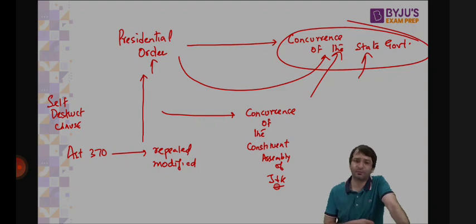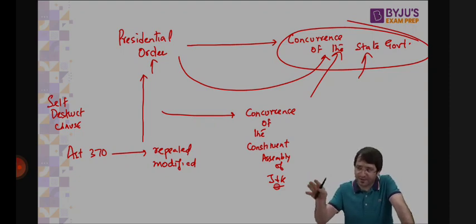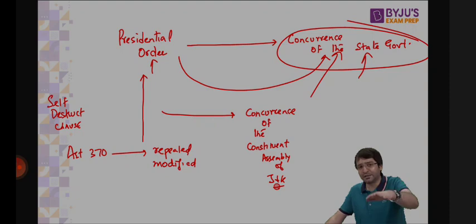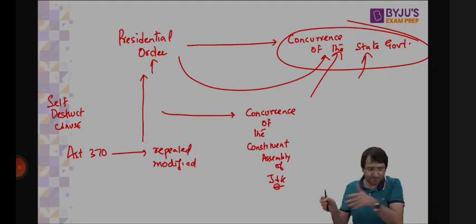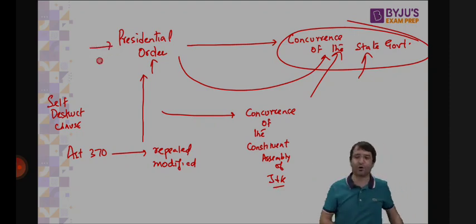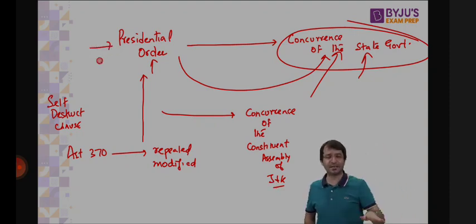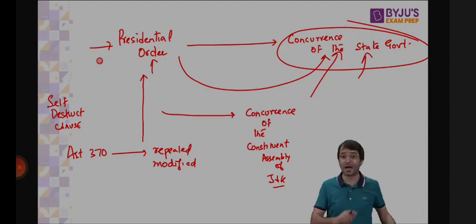There is the union list, state list, concurrent list. The state legislature of Jammu and Kashmir has the power to make law on all items mentioned in the union list, state list, concurrent list, except the three items mentioned in the union list: defense, external affairs, communication. Article 370 says only Article 1 and Article 370 will apply to Jammu and Kashmir. But can other articles of the Indian Constitution apply to Jammu and Kashmir? Can other items mentioned in the union list apply to Jammu and Kashmir? Yes. How? For that, the President will issue an order, a public order, and say these articles are now applicable to Jammu and Kashmir. These items are now applicable. That Parliament can make a law on these items mentioned in the union list, other than defense, external affairs, communication. But for that, the concurrence of the state government is necessary.